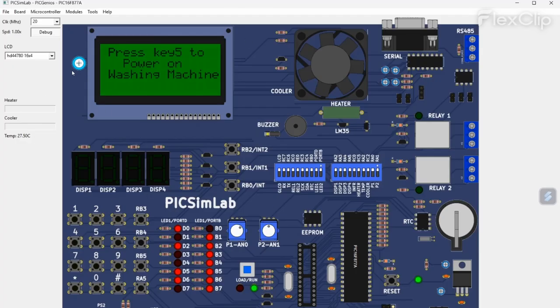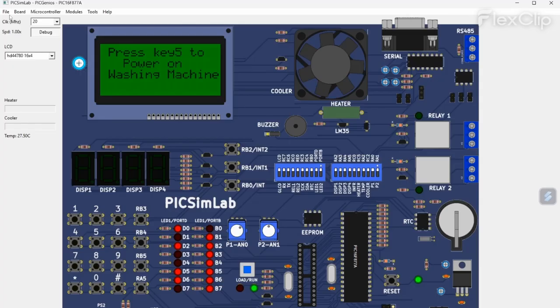Here you can see there are many peripherals like CLCD, keypad, LEDs, timers, relays, fans, and buzzer, and this is the power on and off switch. This is the reset switch. And also this is the main microcontroller PIC16F877A. These are the two relays built in. This is the fan which represents the motor inside the washing machine, and this is the buzzer which indicates the completion of the program that runs in this washing machine.